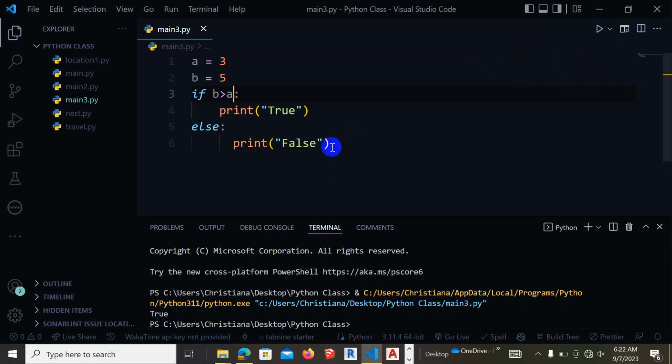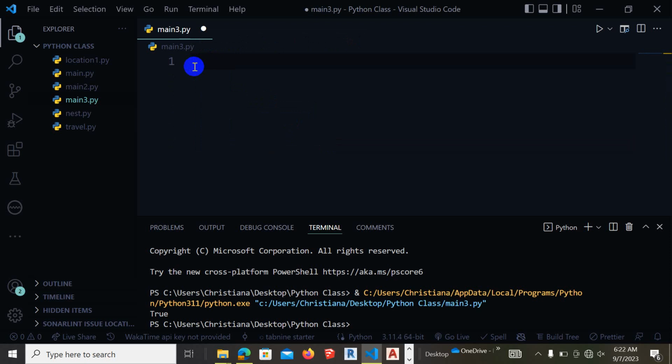Now let's take for example, you want to write a Python program that has a specific age for enrolling. How can we do it? Because we want to use a conditional statement. Let's say the age limit is 15 years old. People 15 years old and above can apply for the program. Anybody less than 15 years old is not eligible for the program. We want to write Python code that explains this using an if statement, or a conditional statement. So what can we do?